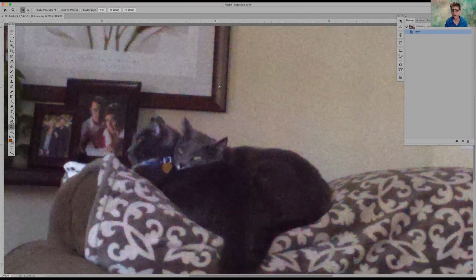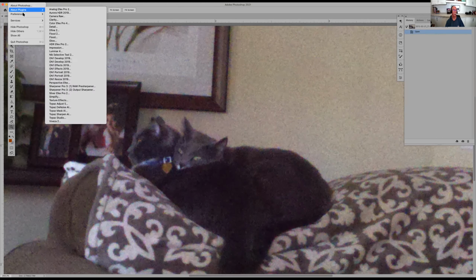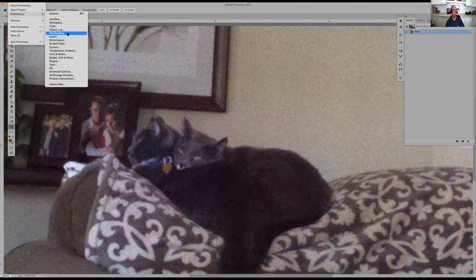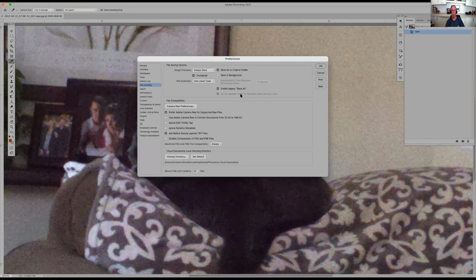Hey, before you get started, is that supposed to work on Mac too? Because I don't see that on my Mac. On your Mac, and you're on the latest version of Photoshop? Yeah. I'm on a Mac. Hit Command K and then go to Preferences, File Handling, and you can see on my screen where my cursor's circling.